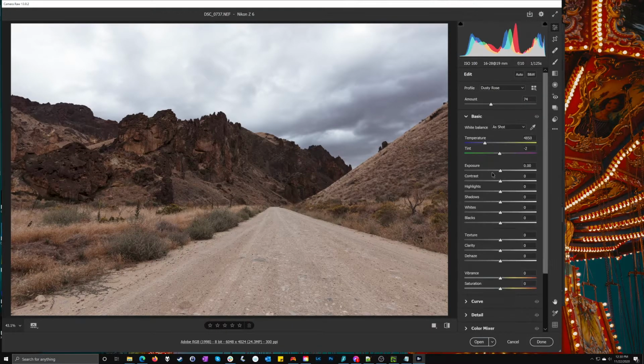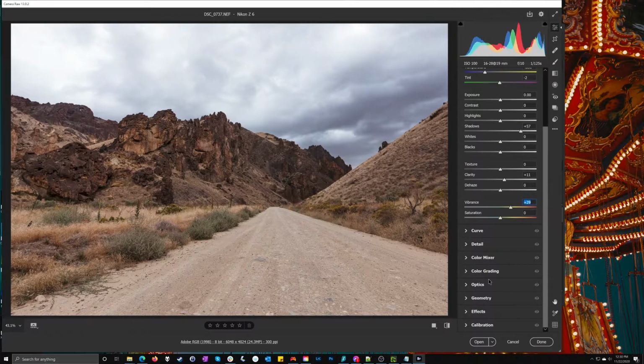I can say, I do not like this whole shadows crazy thing. I'd say that looks good right there. The preset probably had a little bit of clarity in it, but maybe I want to dump that down a little bit, bring up the vibrance, whatever. You can do whatever you want. But that's pretty much it.